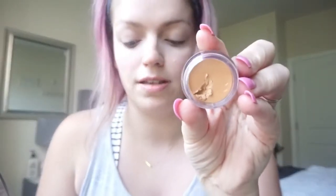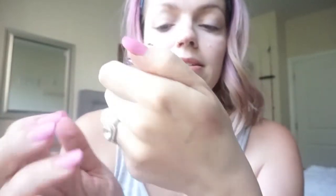So I'm really excited to try it. And I got just like skin tone, I guess you could call it. It just made a mess. So yeah, that's the color it looks like. Don't mind my mess, I just did that. And let me see, I can swatch it here. Ooh, I like it, it's really creamy. So it's right there. Don't mind all this mess, I'm always playing with makeup. So right there. Okay.